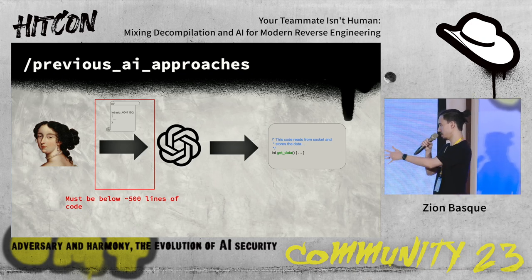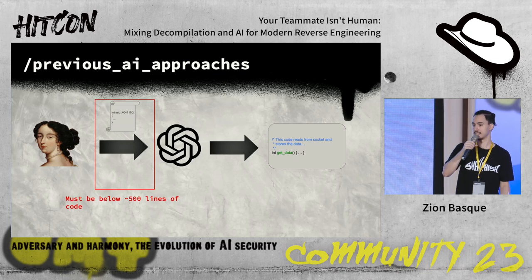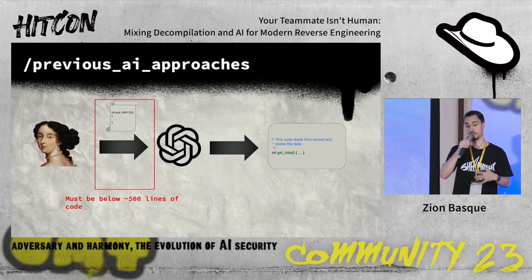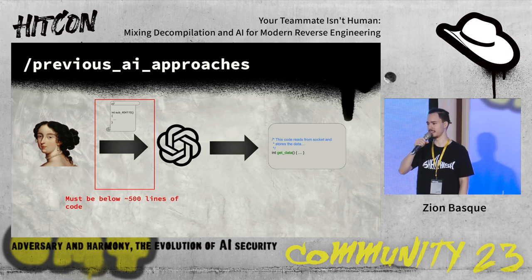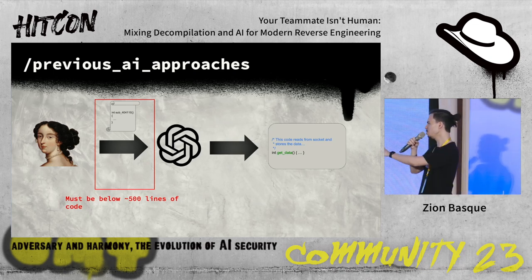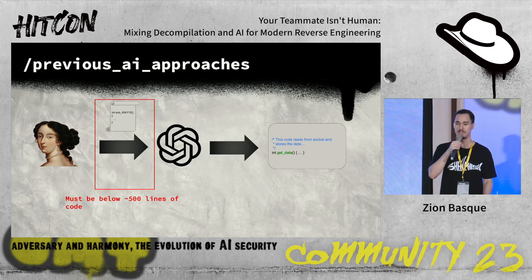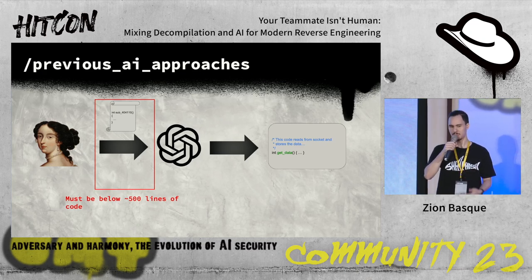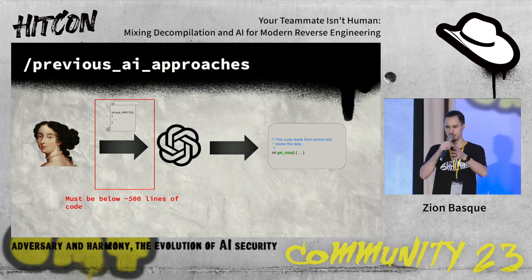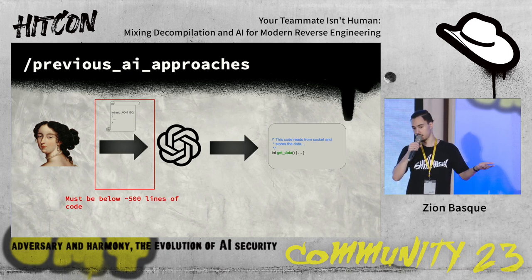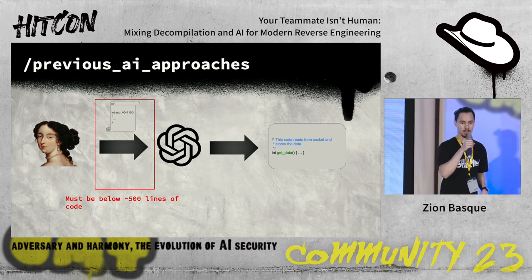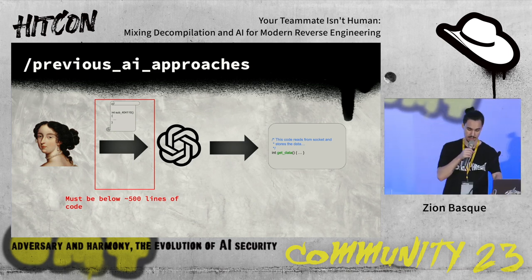So there's a flaw here, and it's that ChatGPT doesn't actually have that many tokens, at least for now. Right now, you're limited to about 8,000 tokens inside of your context, and that means only around 500 lines can fit. And when I say about 500 lines, it matters a lot what you wrote in those lines for length, but generally speaking, you get a max of 500 lines. So what happens when you get a function longer than that? You get nothing. Nothing happens. You don't get to use anything of ChatGPT.